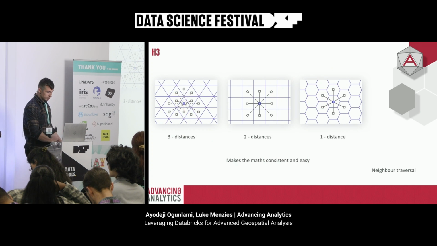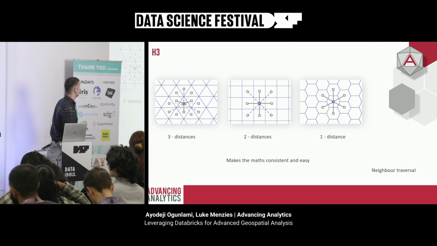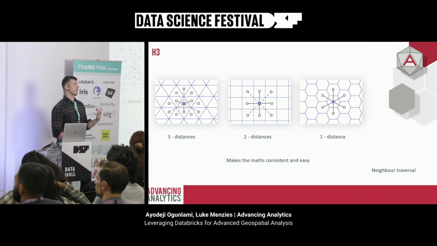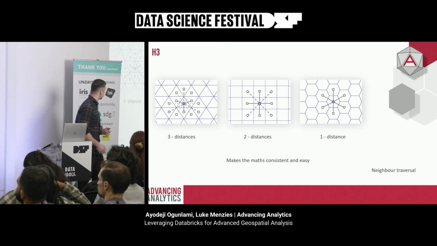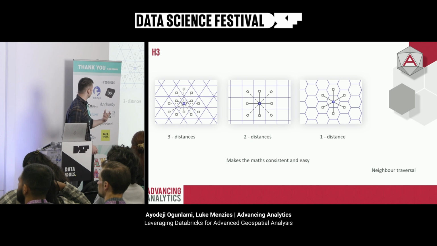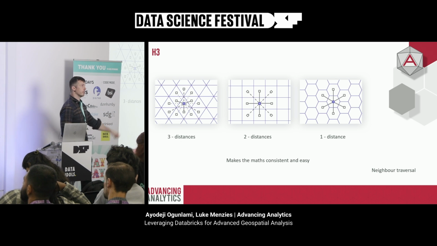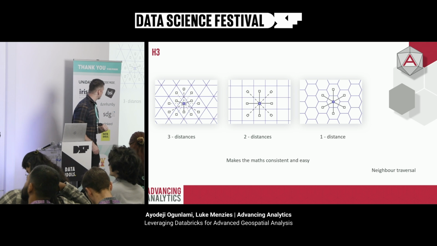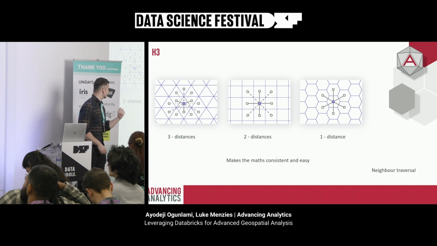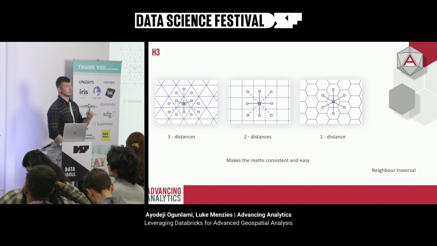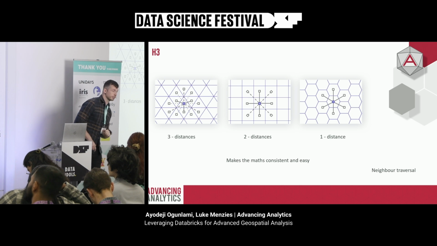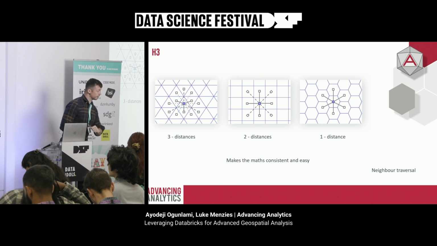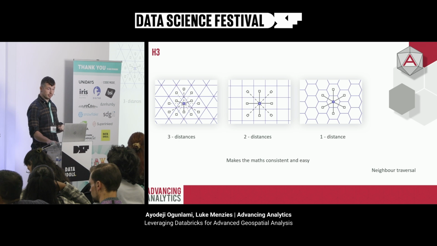The first thing I want to talk about is neighbourhood traversal. When you're calculating neighbouring tiles, there are some values that you need. Let's compare triangles and squares. You can see on the diagram that you need quite a few distances for triangles. You need 3. A square takes 2, but with a hexagon, you only need a single distance, and you can replicate that value as you go along the neighbouring tiles. So it's unique in that sense, and that's one of the reasons, but there are other reasons.